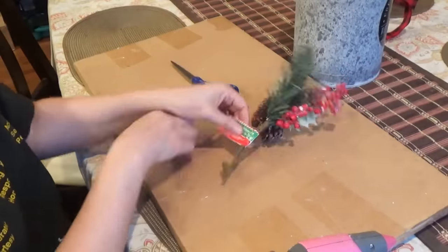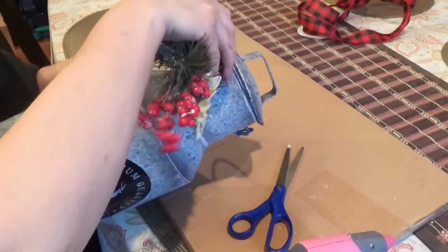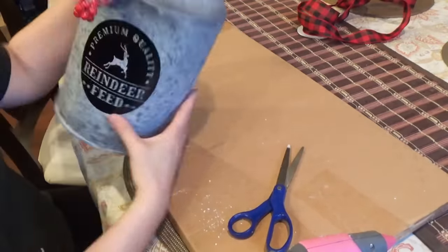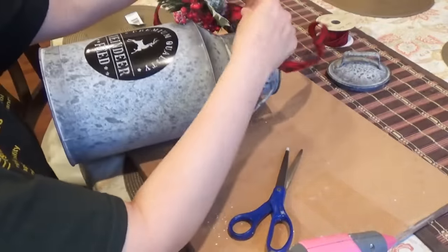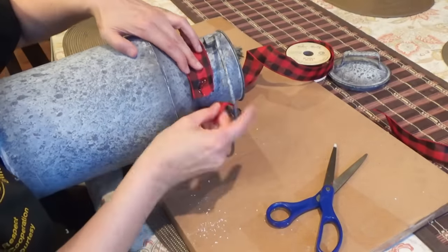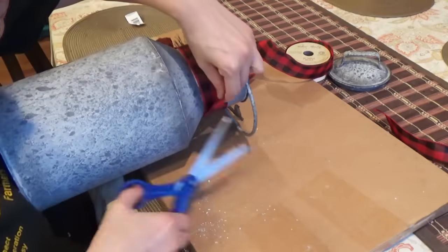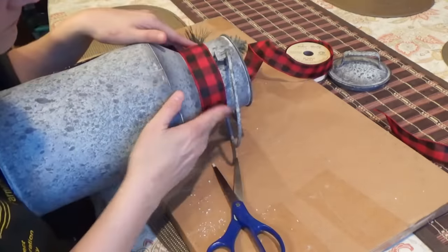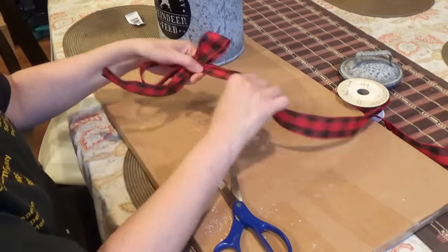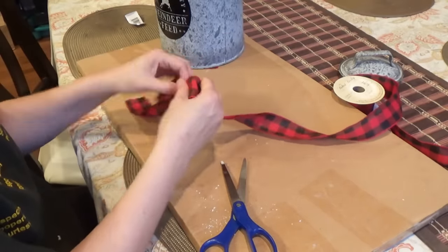So I'm just taking this Dollar Tree pick and I am not going to glue it on, but I'm going to kind of just put it in this handle area, and it's stuck in there really nice and tightly, so I didn't need to glue it. And now I'm just taking this ribbon that I got from Hobby Lobby last year, and I'm just wrapping it right around, and I'm going to glue it to itself, not so much the steel. And I'm going to just make a simple bow like you do when you tie your shoes. I didn't want anything too froofy because this is reindeer feed and no one puts froofy bows on reindeer feet.